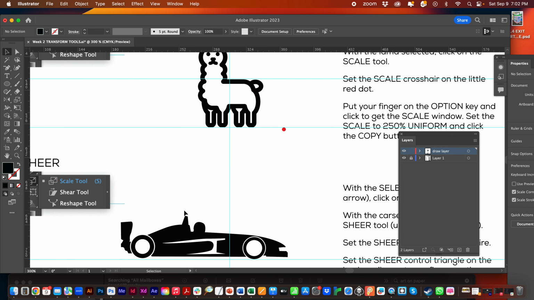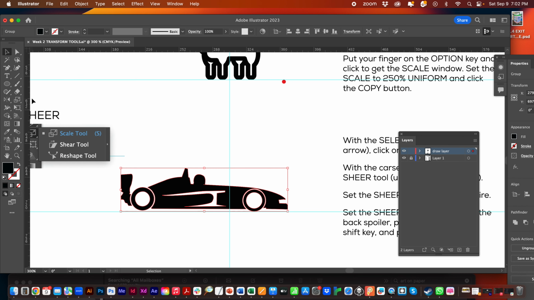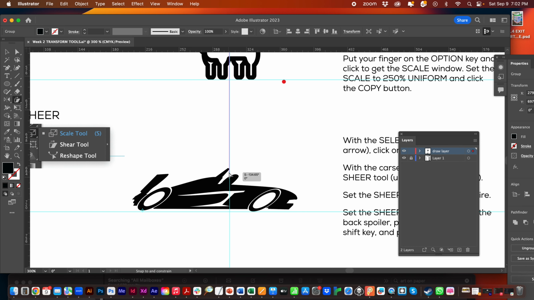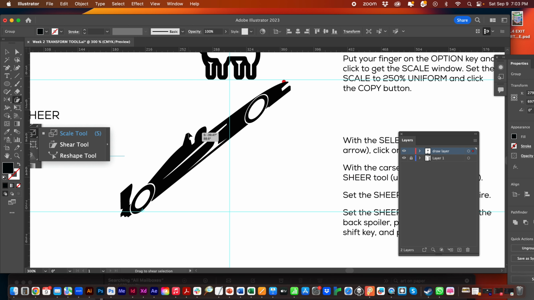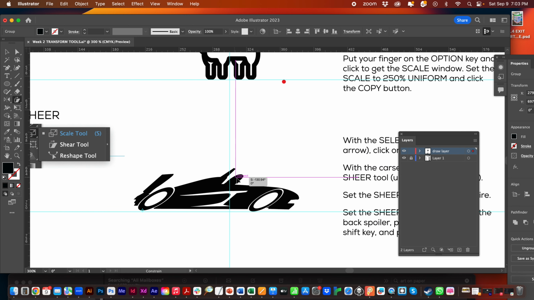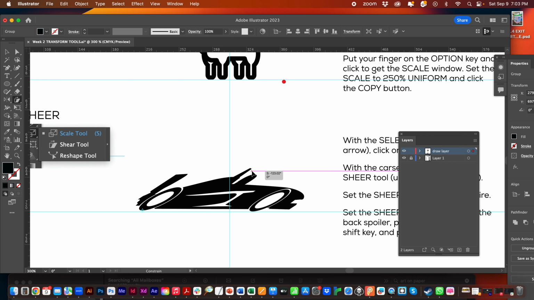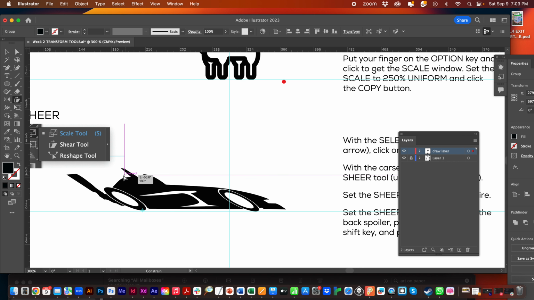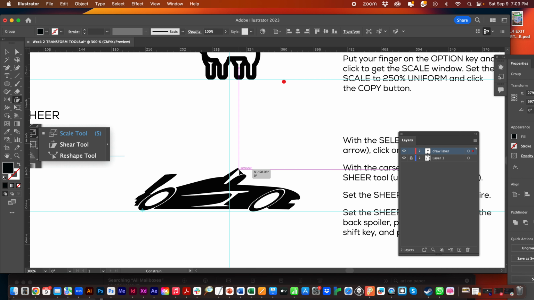All right. Moving along to the Shear tool. I don't think I've used this once in my brilliant career, but let's see. It's another two-part tool. So if I want to do a speeding car, I click here to show where I want the shear to go. This time I'm going to put my finger on the Shift key again because I want it to constrain to a horizontal axis. If I take my finger off the Shift key, you can see it go a little wackadoodle. The moment I put my finger on the Shift key, it starts constraining to a horizontal or a vertical axis, and I can do this. All right?